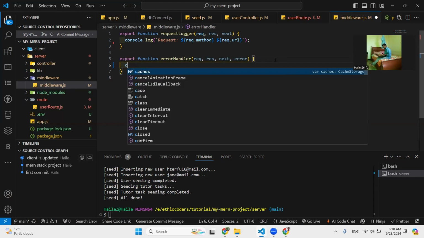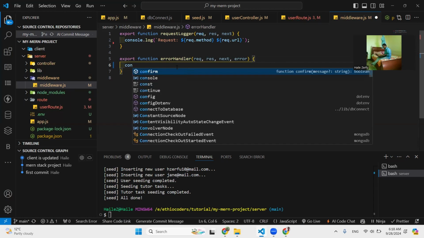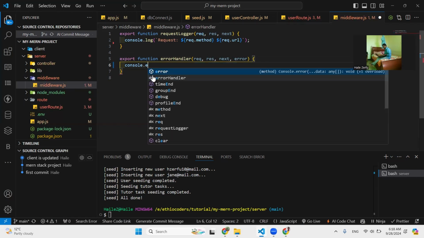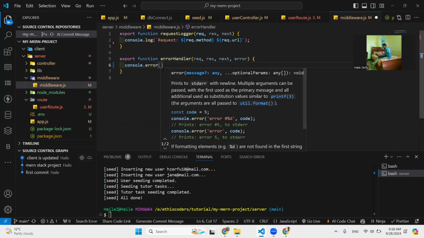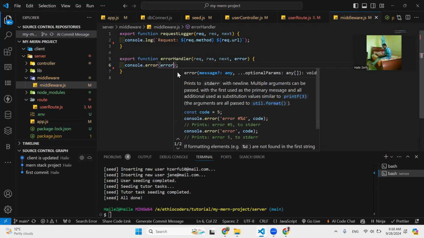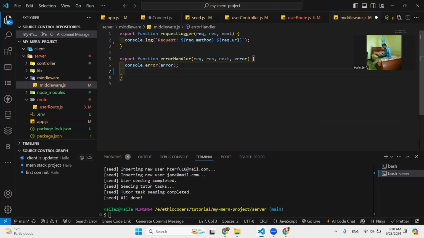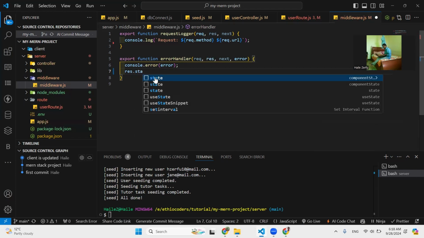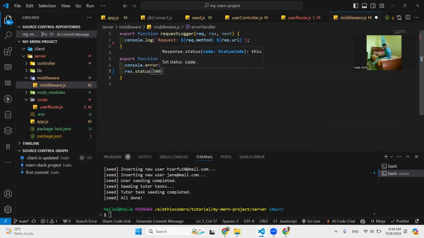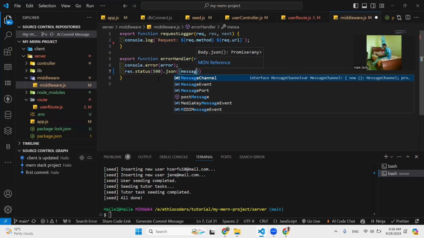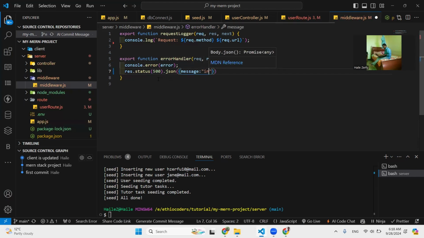Console log error. The next one, res.status, status code 500. Just send inside curly braces a message: Internal server error.